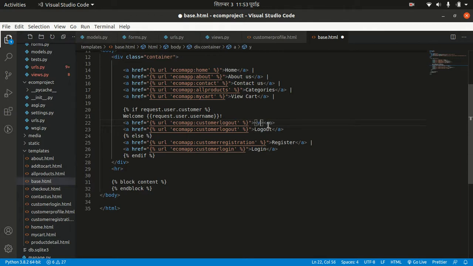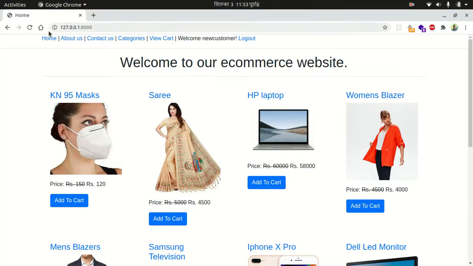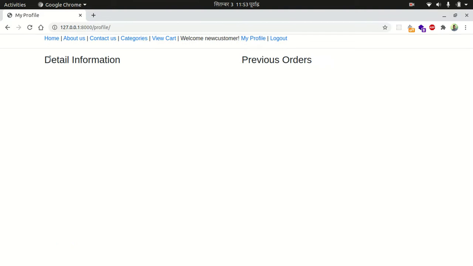Control Z, Control Z, Control Z. Okay, my profile, and customer profile, and I want to add a separator here, and now you can see that there is my profile. If you log into your website, then you can see my profile here, and here I want to show the detailed information of the customer, and I want to show previous orders here.